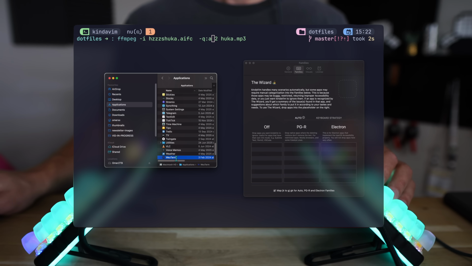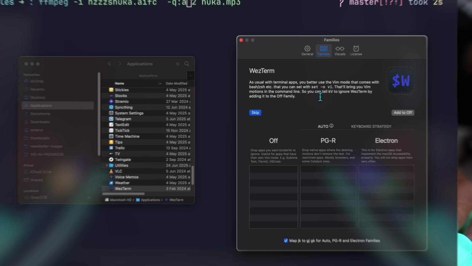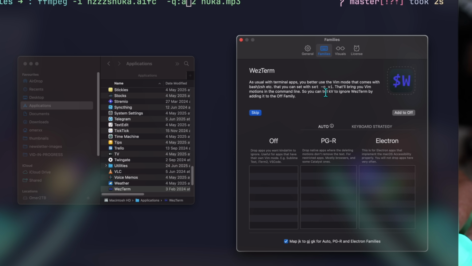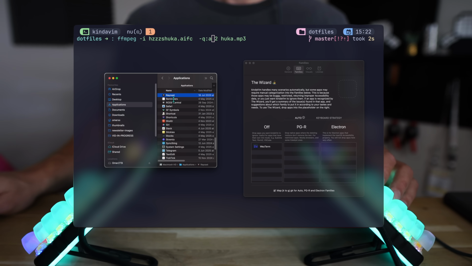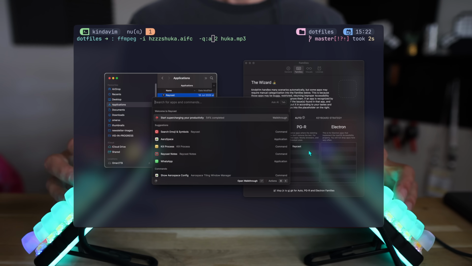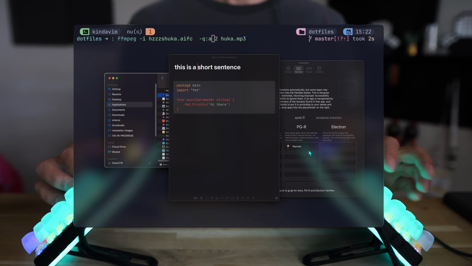Let's remove the applications from the lists and reset them from scratch. First off, the terminal. We can drag it straight to off, but let's have the wizard do its magic first. It suggests any terminal application use VI mode rather than KV, which I'm going to comply with. Hit add to off and it's dropped to the off column. Raycast is next, and that's going to be the list of apps that's partially working, but deletion is for some reason blocked. Let's pop Raycast notes open again and yay, deleting a character and a word works great. Don't worry, we're touching all available motions in a few seconds.